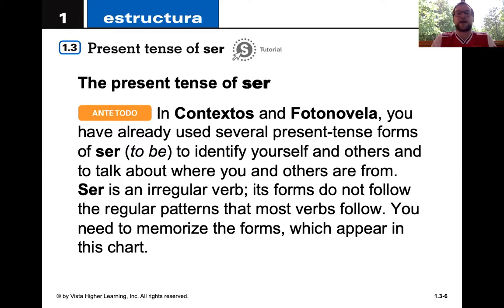Okay, and we'll see that with verbs like ir, which means to go. We'll see that with verbs like dar, to give. We'll see it with verbs like estar, which is also meaning to be. You've probably already seen that a couple of times in this course. ¿Cómo estás? Estoy bien. Okay, so there will be times we will also have to use another verb meaning to be. But this is more talking about permanent things, stuff that describes people, talks about where you're from, your profession, and so on. Okay, so let's move on.